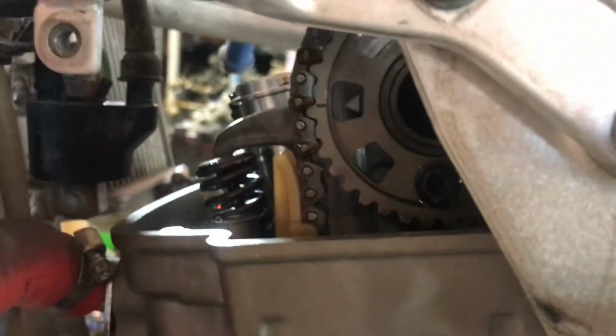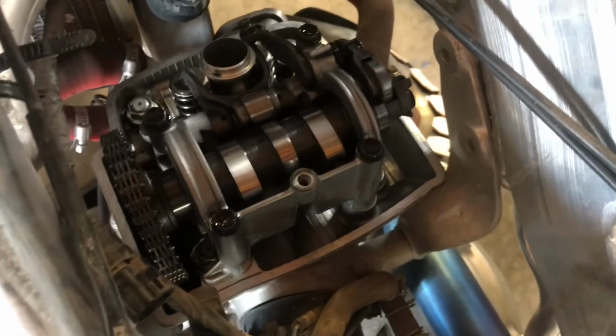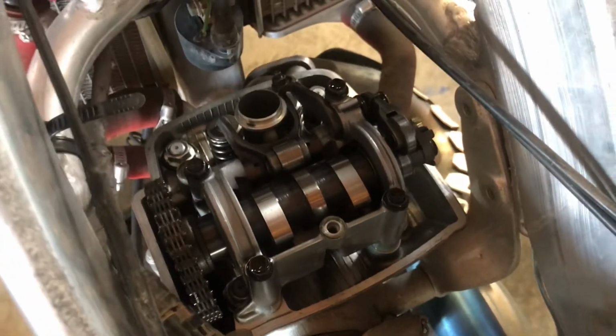Newer models will have just the sealing surface. And since the cam is incorporated inside the cam holder, you pull the whole thing out.